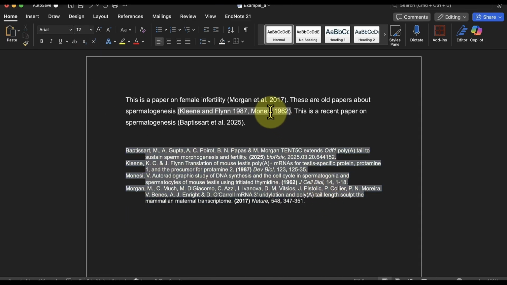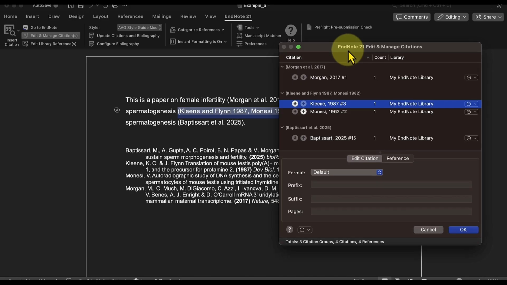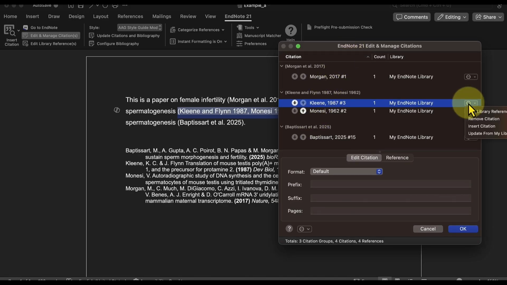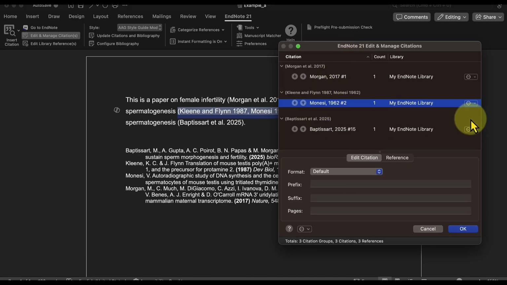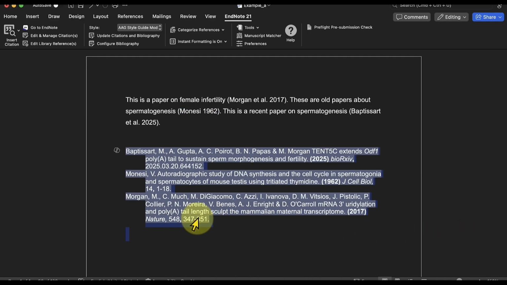Then if I go here to edit, and then I want to edit the citations, you can do it from here. So for example, I want to remove one of these citations. So I go here, I say remove citation. Okay. So you see that the citation was removed. However, the style changed. So the size of the font is as the text, so it's no longer compressed.